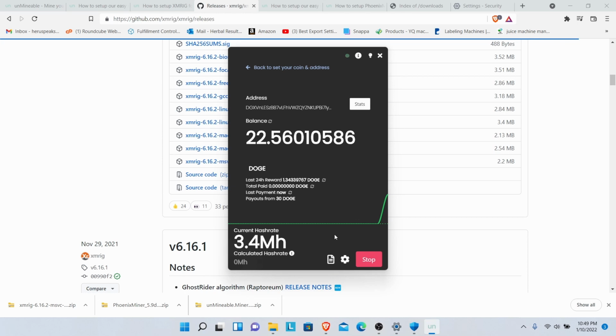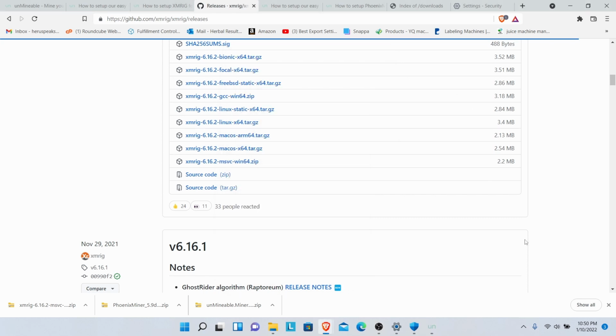So if you're going to switch from CPU to GPU, you're going to have to close the program and start the program, and it comes right back on. And then you keep it running, and you leave your laptop on. You don't let it go to sleep, and you'll be generating cryptocurrency of your choice.